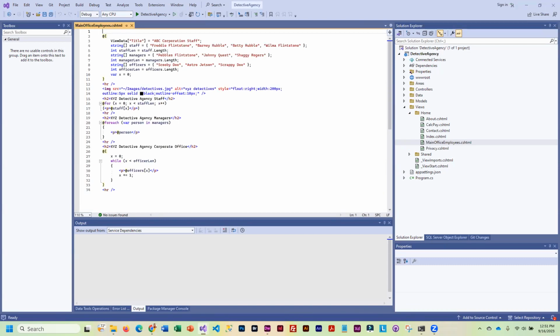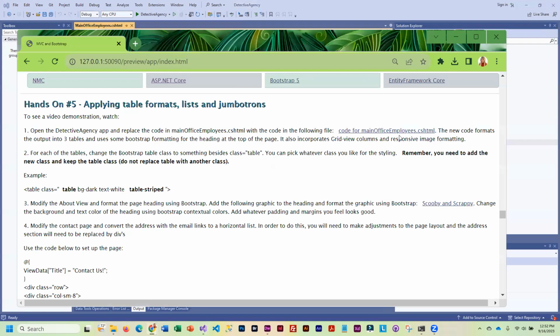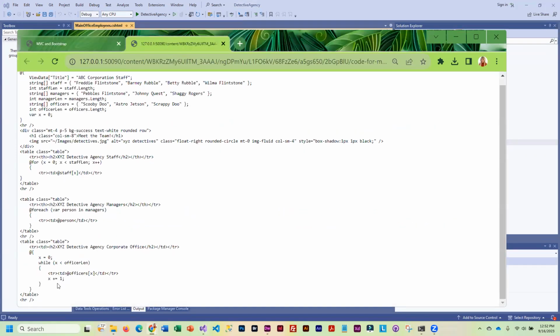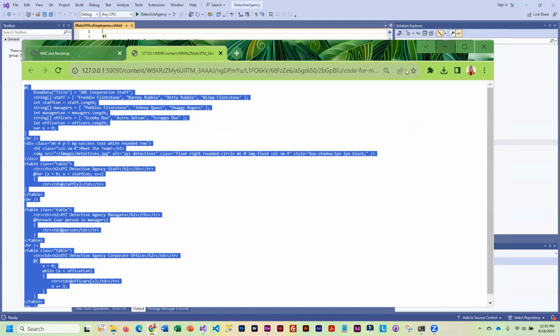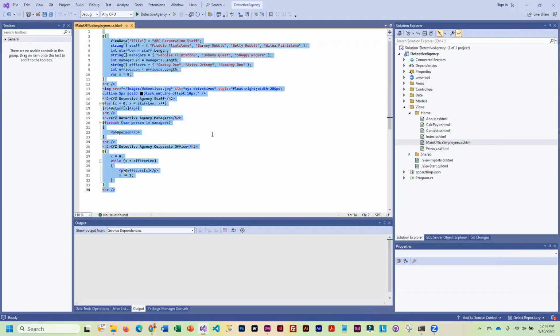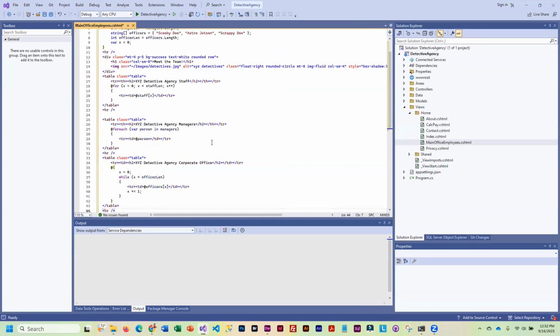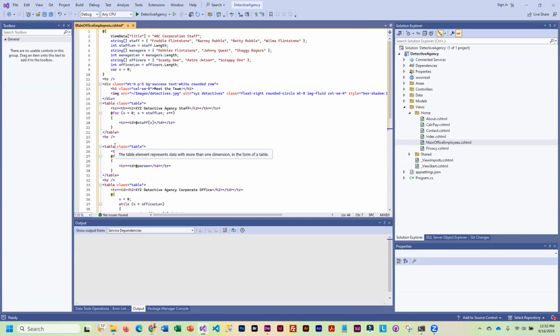Now I've given you the code for this. So you can actually just click on that. It's a text file, and you can drag over it and you can Control C copy. And I'm going to do Control A and then Control V to paste. And what you're going to notice is I've kind of split some of the data into tables. I have added some margin and padding up here and some color. And then I've got the columns in here for the grid.